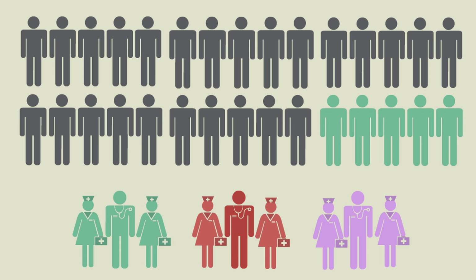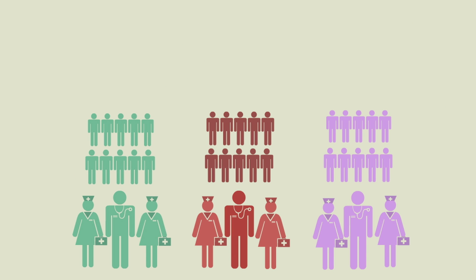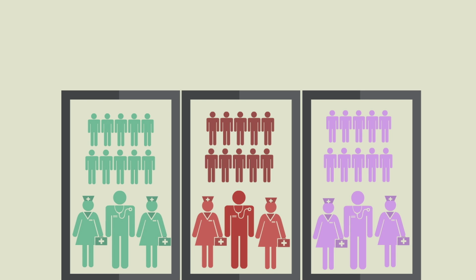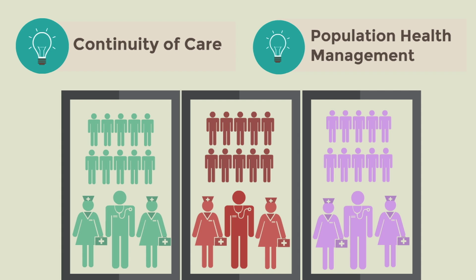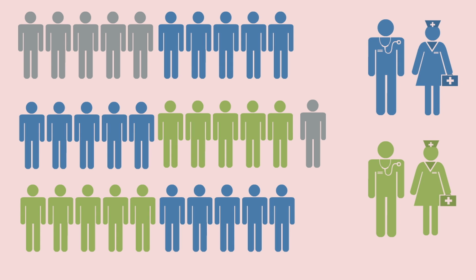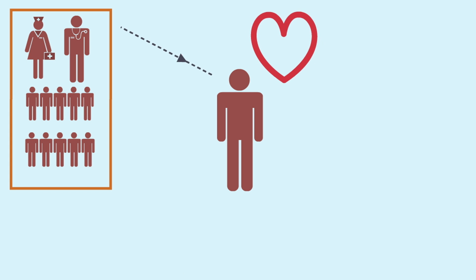Empanelment is the process of linking patients and their families to primary care providers and care teams. It is the key to developing continuity of care and is the foundation for population health management. Ideally, every patient in a practice is empaneled with a primary care provider and with a care team. Panel assignment should take into account patient preferences and family structures.